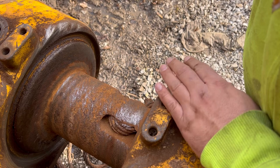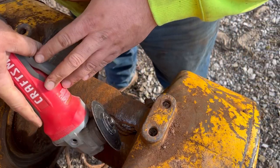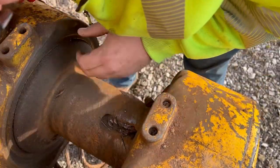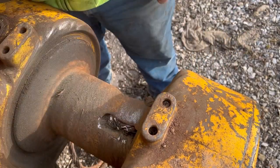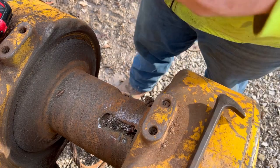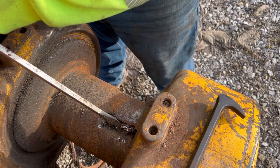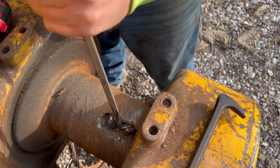I can't say for certain what's going to be the best way to get this cable out of here, but I'm going to start with this. Well, that seemed to do pretty good damage to it. Should have brought a chisel. Didn't think about a chisel. Good old Craftsman screwdriver will do the trick.